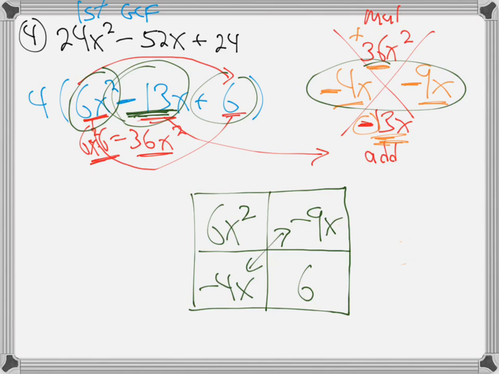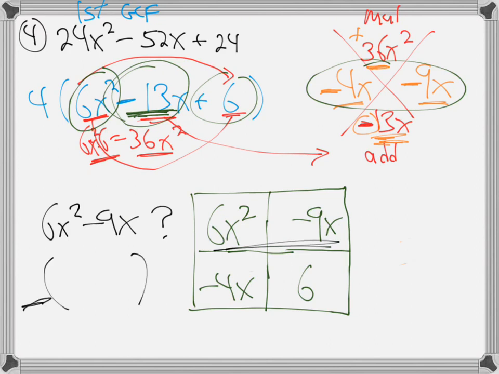All right. Now, here's the new part, the part that I just realized, because this is a little tricky. Up to now I've just been saying, just do it, just make it work. Well, that's not always easy to do. Here's what I noticed: what you're really doing is factoring. In other words, if you're wondering what goes here, just imagine if somebody gave you these two, 6x squared minus 9x, and they said factor, take out what's in common, GCF. What goes into 6x squared? What's the greatest number?